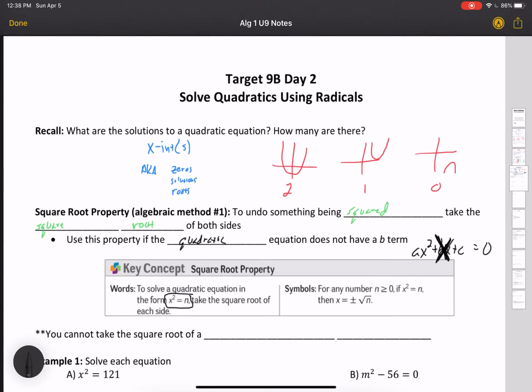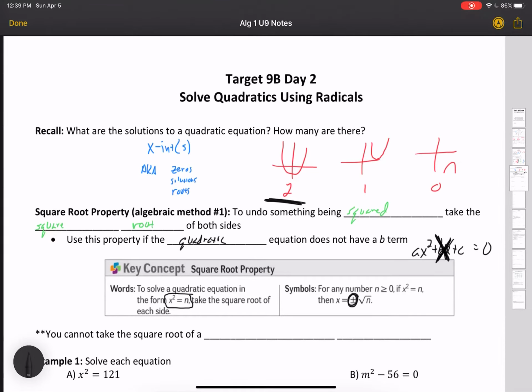And what's going to happen when we square root both sides is that a plus or a minus is going to show up. Okay? And the reason it does that, and maybe I'll wait till example 1a, is because remember, there are 2 solutions here. Most likely, out of most of the situations we're going to deal with, is that there are 2 solutions. And so by taking the square root, we are going to get the positive and the negative solution. We're going to get 2 solutions, 2 zeros.